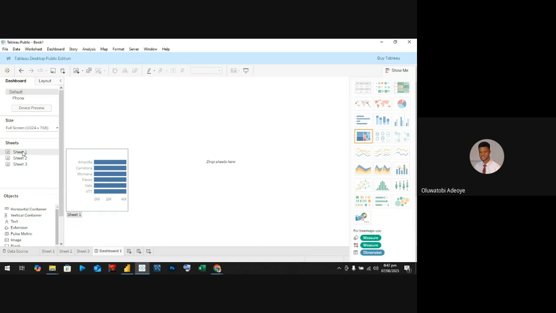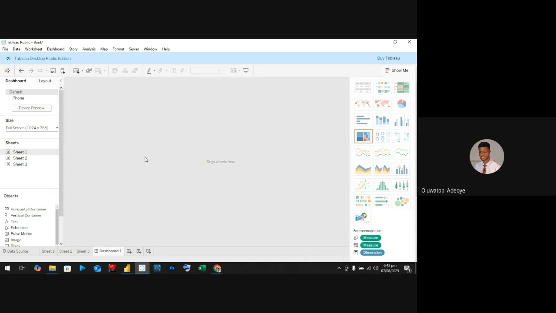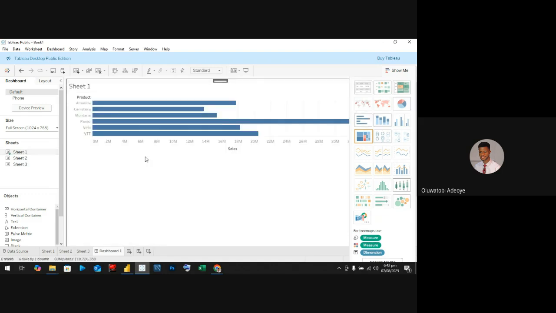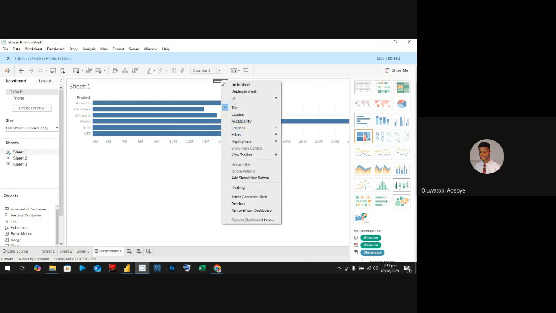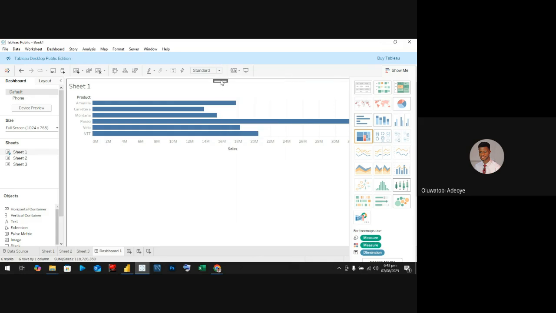So let me just drop those sheets. I'm dropping sheet 1 now. And now this is where things get interesting, because now we have containers. People that do a lot of designs, probably have a knowledge of graphics or stuff like that, understand a little bit about containers. But I would not do this now.